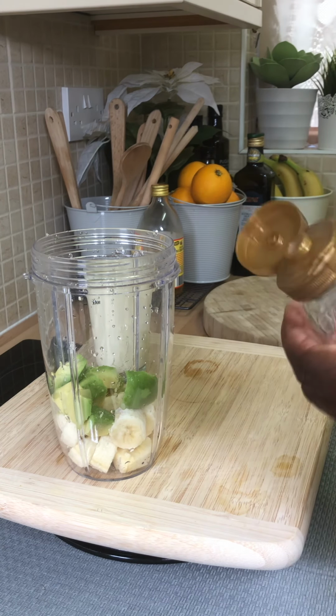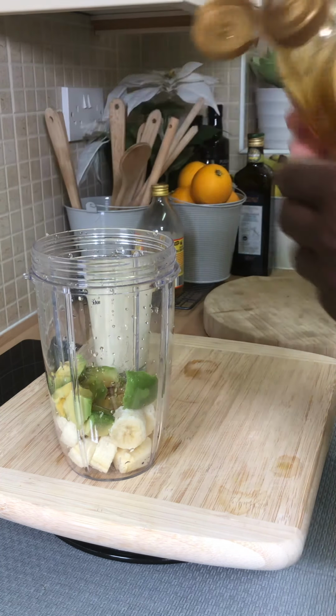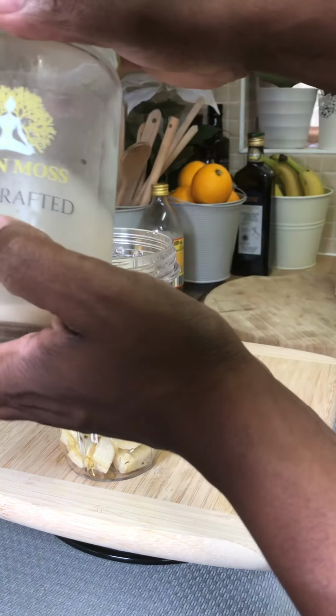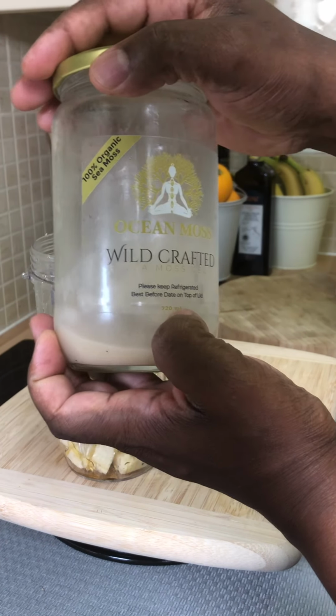Alright, if you've got some organic honey, please use it. It's much better. Roughly 1 teaspoon of organic honey. Now what I'm going to do is pop a little bit of my ocean moss, sea moss, inside of it, and that's what's going to make a little bit of difference to it also.